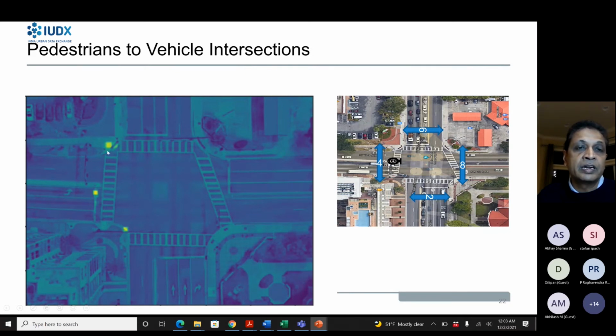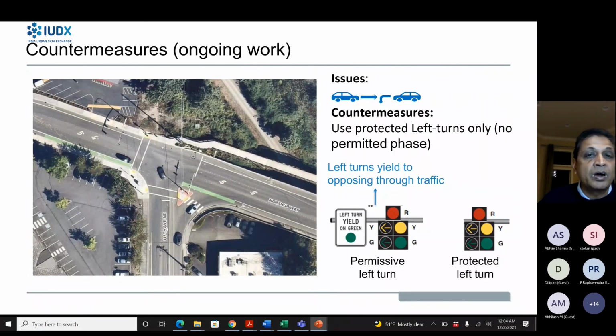And so this one analyzes that and says, hey, there is a hotspot here. Many times these pedestrians will run and spend some time with this barrier. So there's another hotspot right there because the vehicles come very close to the pedestrian. This kind of analysis can then be useful for figuring out what the countermeasures are.